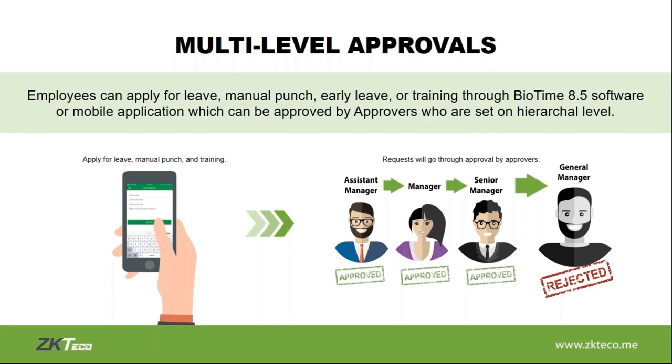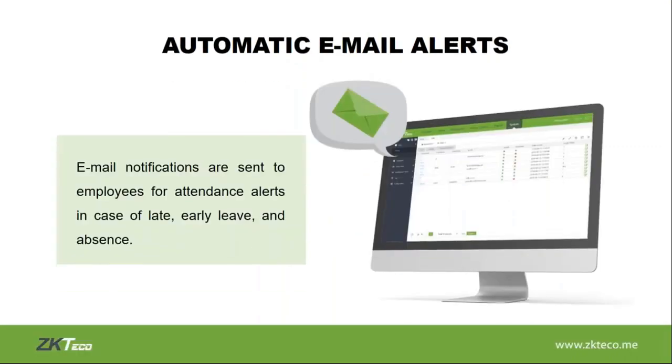And automatic email alerts, we have attendance exception as well as approval alerts through emails, as employee as well as admin emails. So the email notification for attendance exception means if the employee is late, early or absent, there will be emails, like warning emails, you can configure in the system with the frequencies. So based on the frequency, the email will be automated from the system.